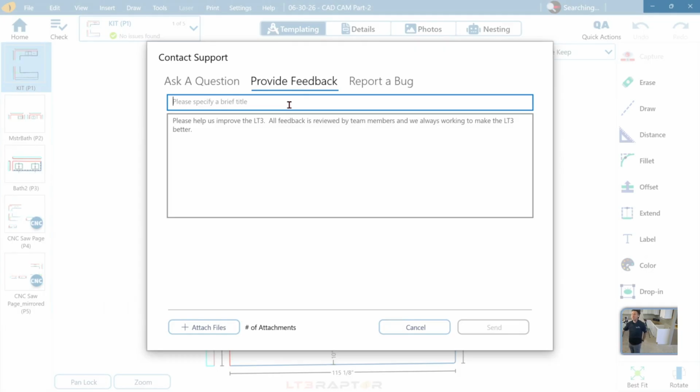Wouldn't it be nice if I could do this, right? And if it's something a little bit more technical like that, I would recommend letting us know what kind of machinery and software you have in the description here. When you hit send, it sends a package, including your job. It gives us some context of what it is you're trying to do so we can be better informed about the future development of the software and new things that we want to put in front of you.